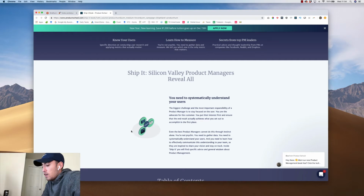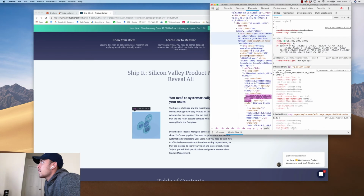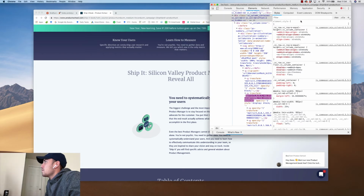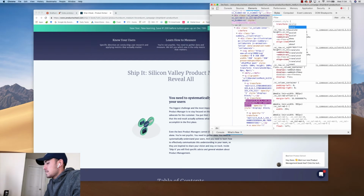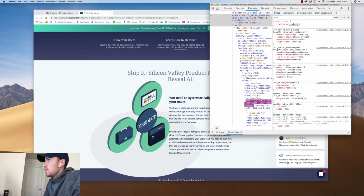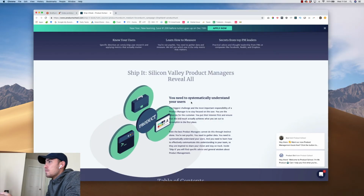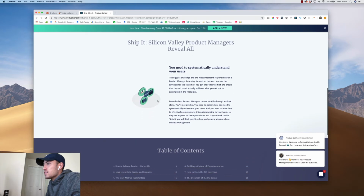This graphic right here, not good at all. As a matter of fact, it looks like a glitch. Let's try to see if we can get the actual div, because I don't know if it's even gonna let me. I don't even think it's letting me grab anything. I'm just trying to show you guys. Oh, it is letting me. So transform, scale. I mean, this graphic, I have to squint my eyes to see it. It should be like that, right? Obviously, it needs to be to the left a little bit, but it's a cool graphic, but I could barely see it until I put this CSS on it. So whoever's in charge of this website, I would make it a lot bigger, because this is how it looks and how small it is. I don't even know what that is. It looks like something that should not be there.